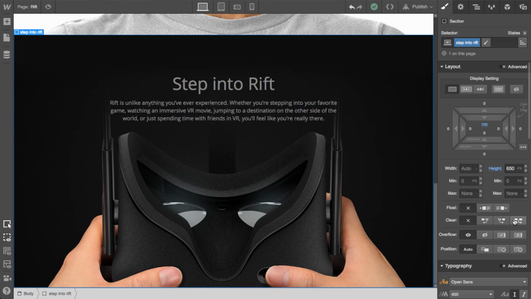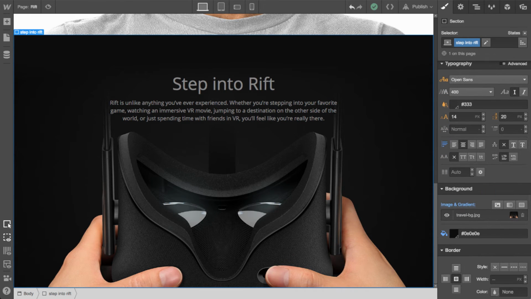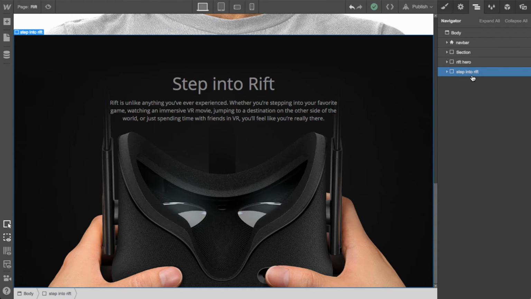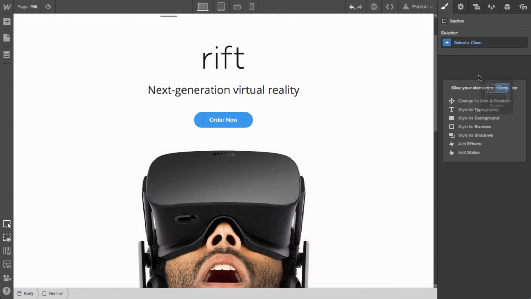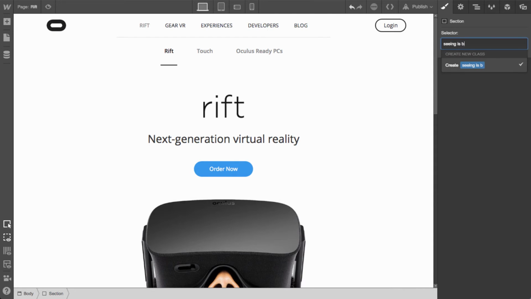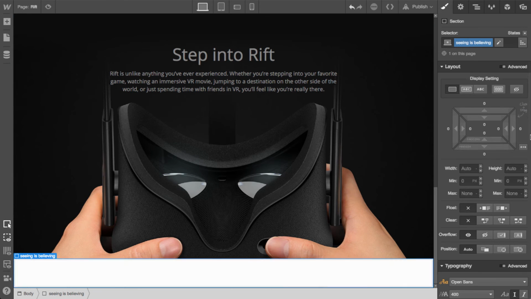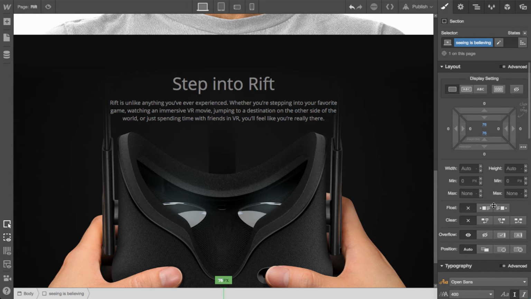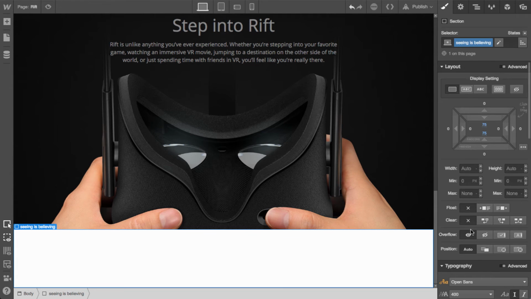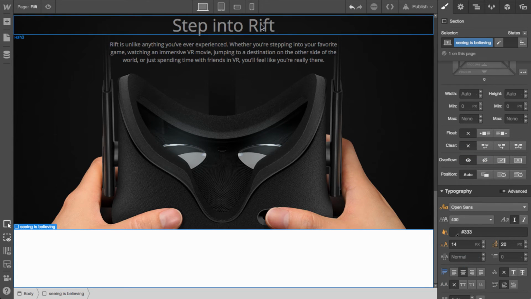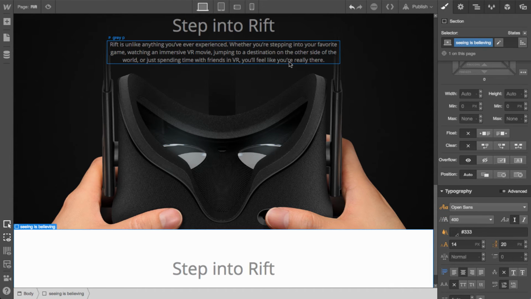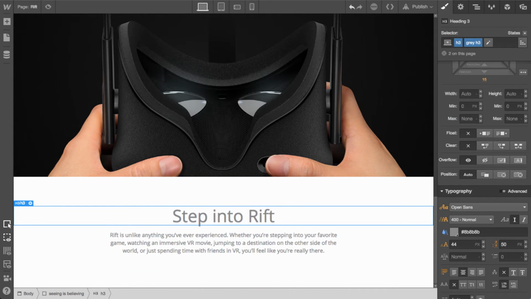Okay. What else? What else is there? Okay, now we're doing a simple row where it says seeing is believing. Okay, so let's go ahead and do that. I'm going to drag in a new section. Seeing is believing. Just call it that. Give it a padding on both sides of like say 75. Center the text. And we're just going to do the same thing. Let me just copy this guy. Paste it in. Copy. Paste. Done. Seeing is believing.